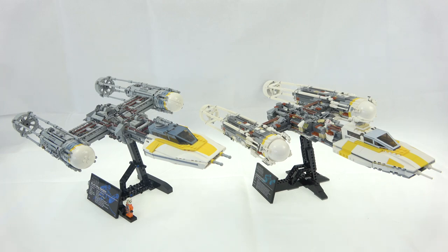We're going to have a chat about all of that at the end of the video. But first, like I did with the face-off between the playable versions of the X-Wing, I'll take the same approach and do some side by side comparisons. That's not going to be easy with two models of this size. We'll also run through some of the play features. Being a traditional UCS set there's not a lot of play features, especially on the old one, but we do have several features on the new model, and we also have a few minifigs to look at.